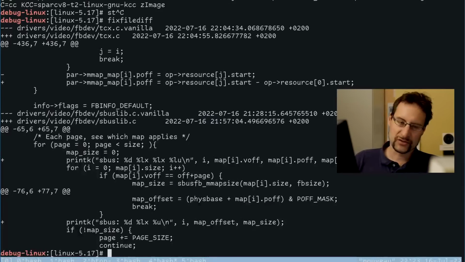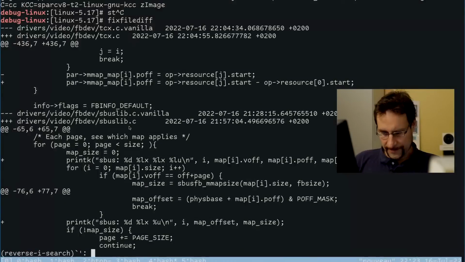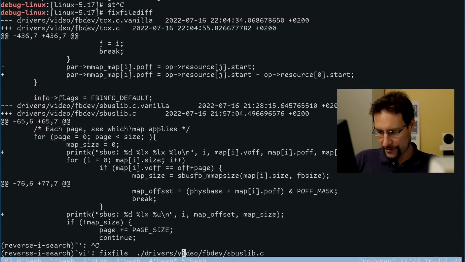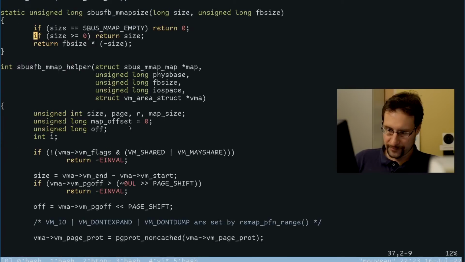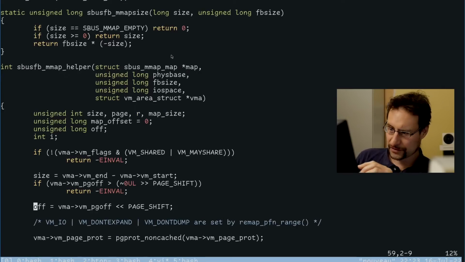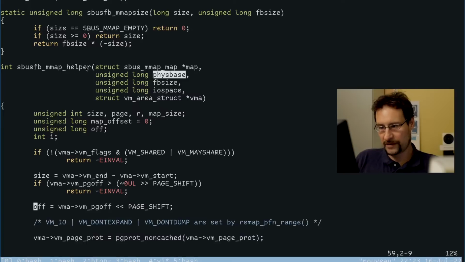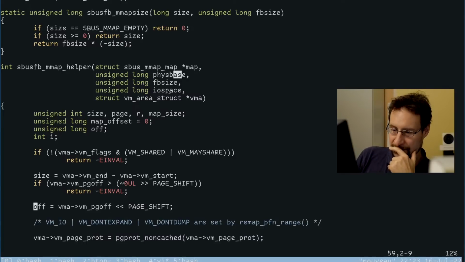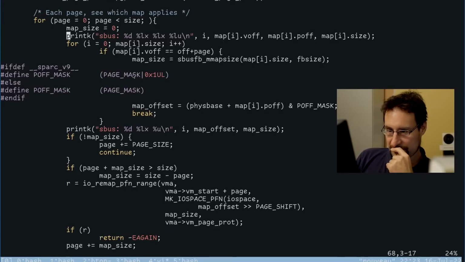Yeah, I rebooted already. So what we get here is this SPARC frame buffer code is adding the supplied physical base address. So this is called with the SBus frame buffer map helper physical address, and in iterating those address space ranges that user space is requesting, it's adding this here, as you see, map offset.